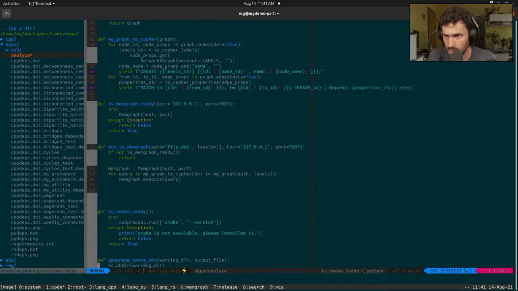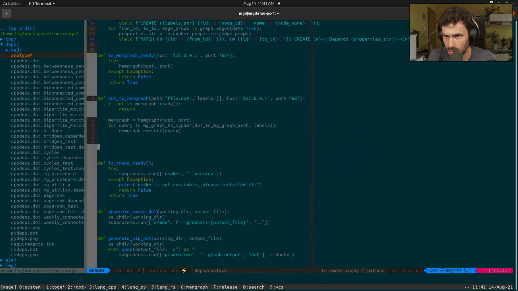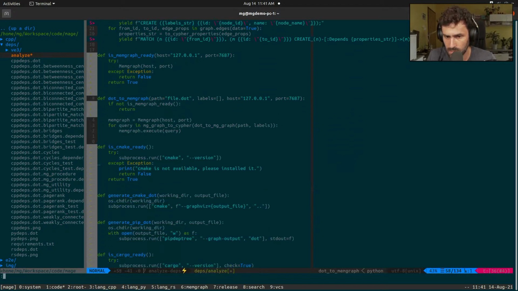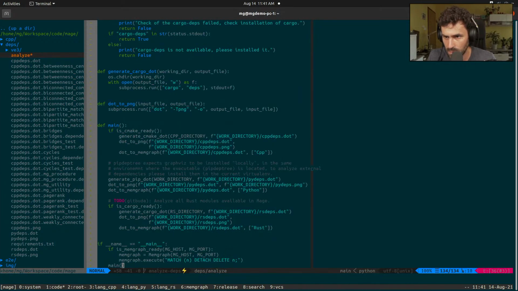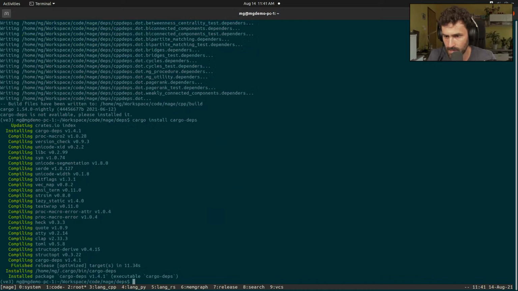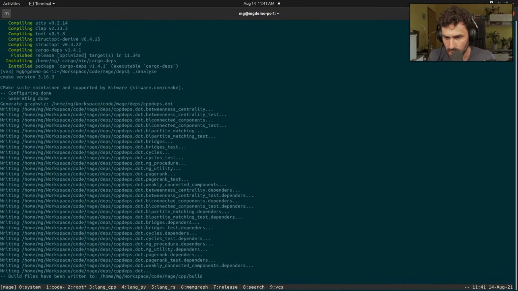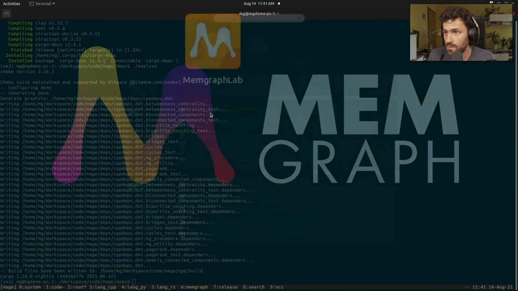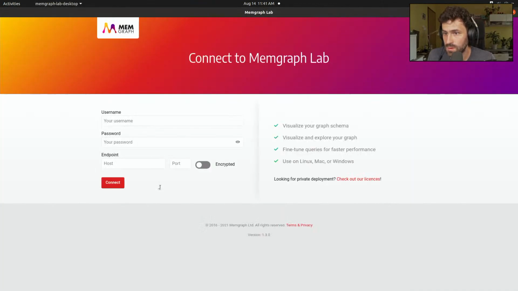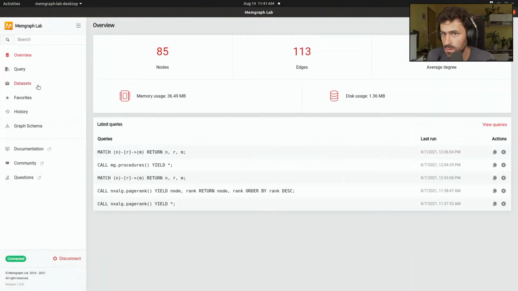All right. Okay, if I run now, that should all work. And inside Memgraph, we should have these dependencies. Yes, we have them.